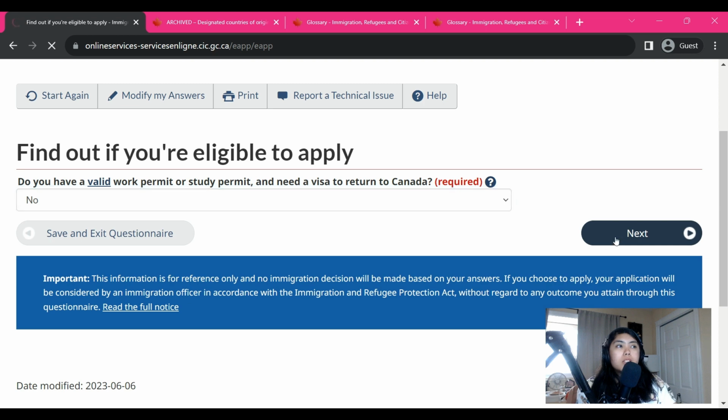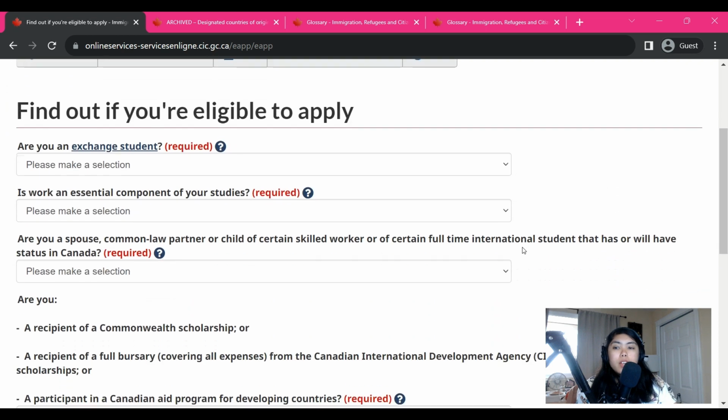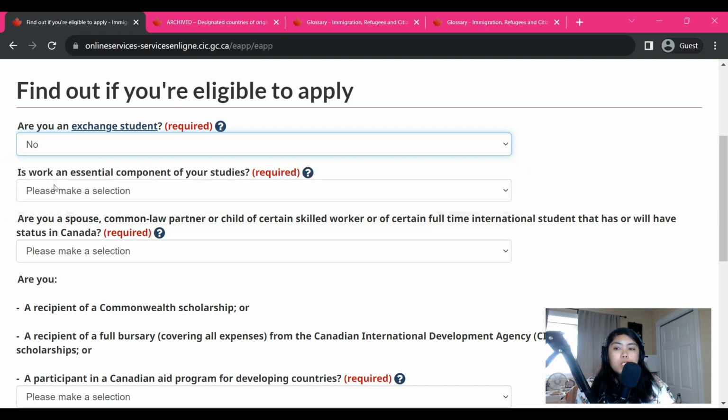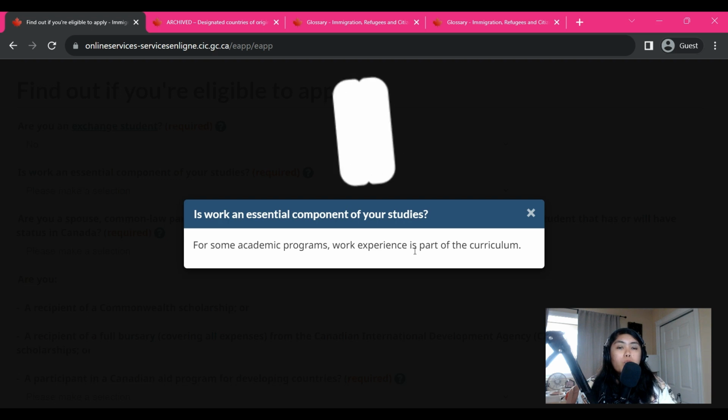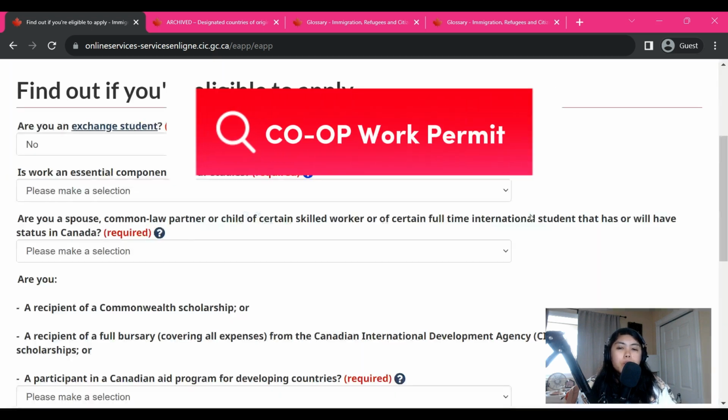Let's click next. Then, are you an exchange student? Let's say no. Is work an essential component of your study? In some academic programs, work experience is part of the curriculum and it's called a co-op work permit.